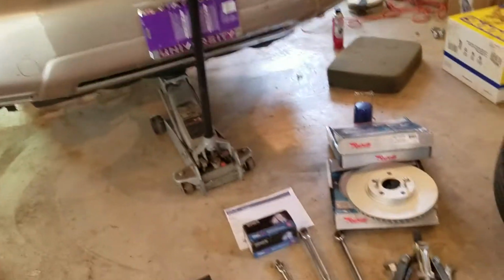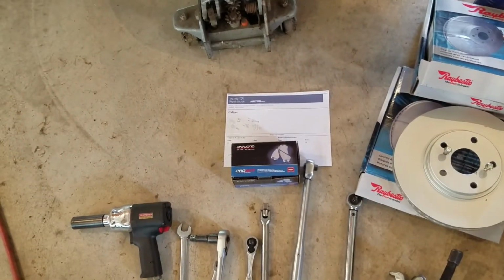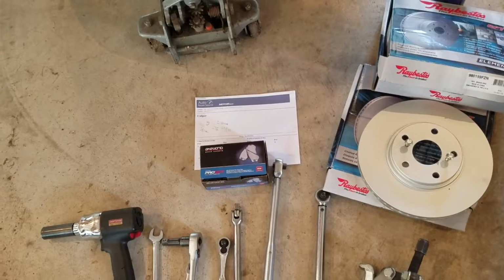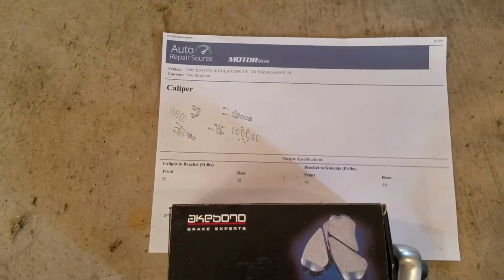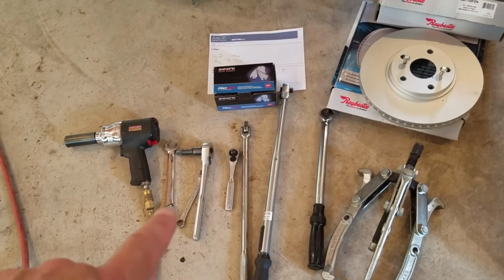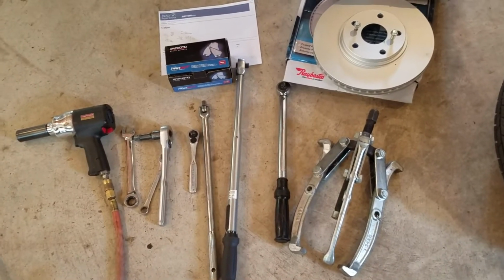And I'll show you some of the equipment to get and maybe some of the homework to do ahead of time. Right there I have a printout from my local library. They have the auto repair source that most of you may have available, and it tells me the torque specifications for the brackets and for the caliper. I have 14 and 17 millimeter ratchets and sockets and everything ready to go, and a couple of torque wrenches.